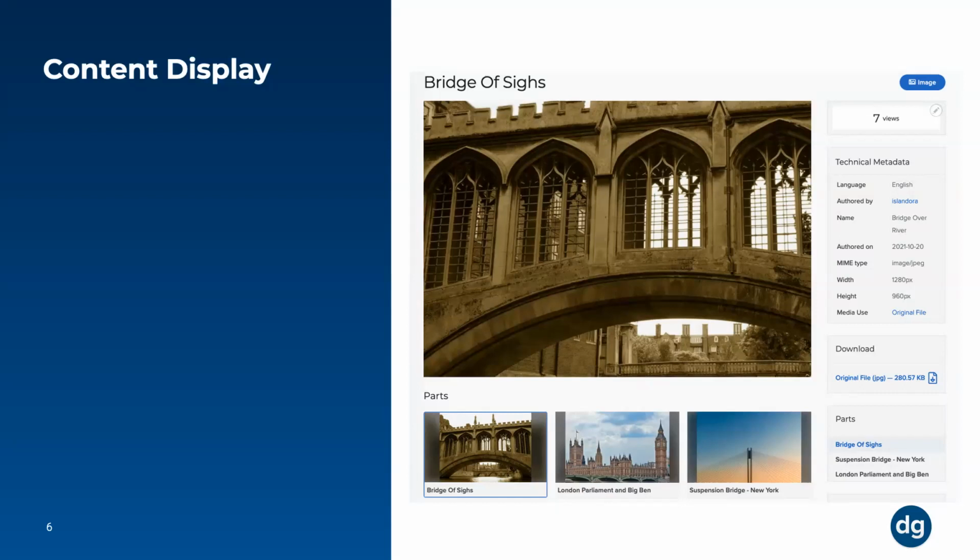But this is not the only thing that we can do to display here. We can make this display smarter by doing things like displaying specific targeted fields instead of displaying all the fields. We may want to set field permissions so that only specific types of people are actually allowed to see specific pieces of information. Importantly, some of these things you see on the page are links. So you see like authored by and media use, these are links. Well, we don't necessarily have to link back to those things. We can link back to things like search results so that we can improve discovery.